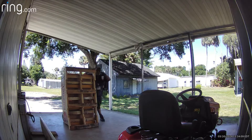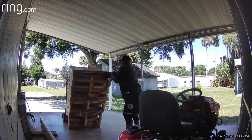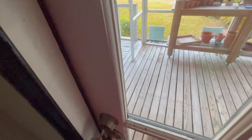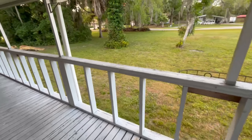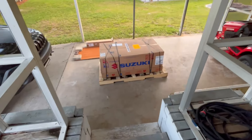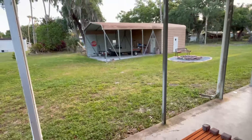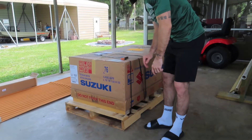So here's Santa Claus dropping off my present in the middle of March. Good morning everybody. It's a bit chilly out here but really nice day. So the big package finally came in. I also had some more sea deck come in — I laid it out to flatten it right here in the driveway so we can put it on the boat. My dad's here and we're just going to start opening it up.